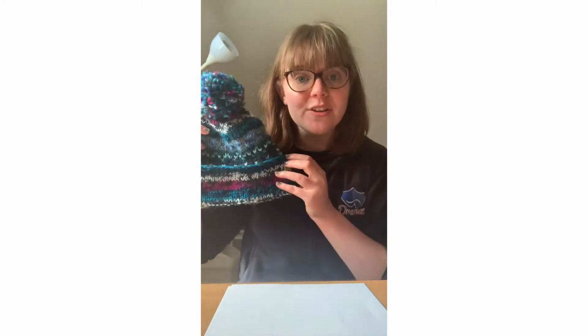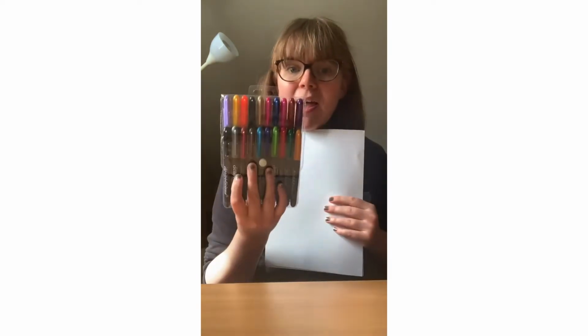Hi guys, today I'm going to do a blindfold drawing challenge. I'm going to use this hat, I'm going to put it on so that it covers my eyes, and then I'm going to hold my paper up and using these pens, I'm going to try and draw for you a picture. I'd like you to try and guess it.